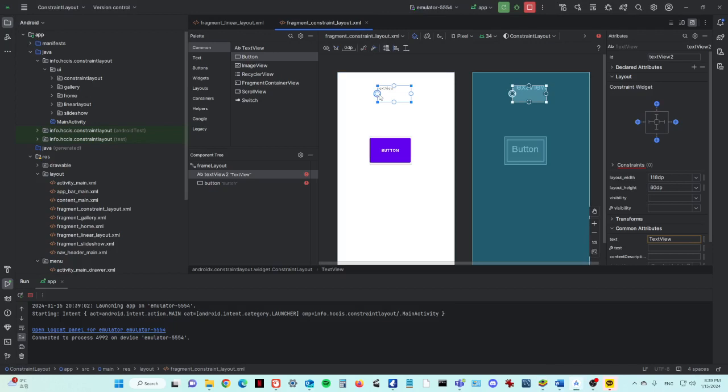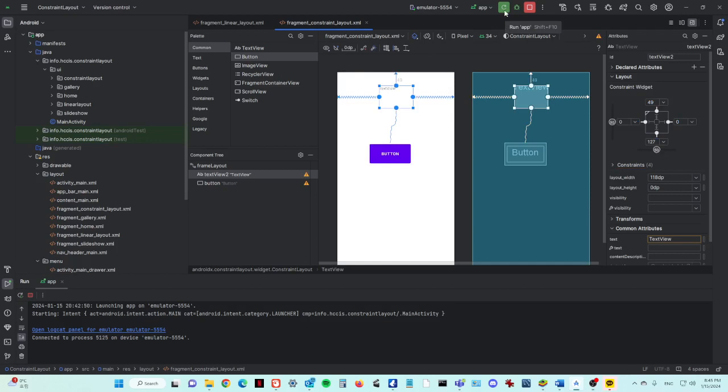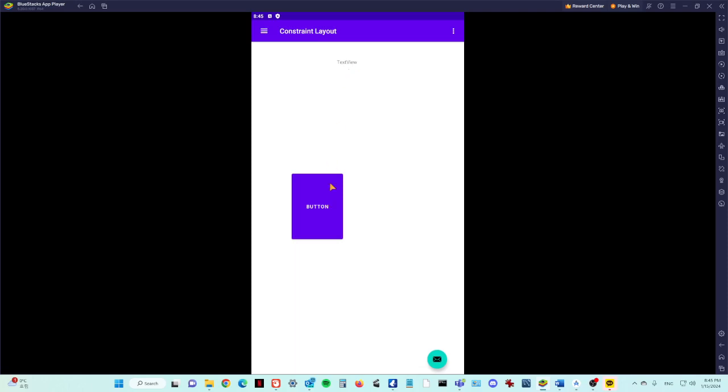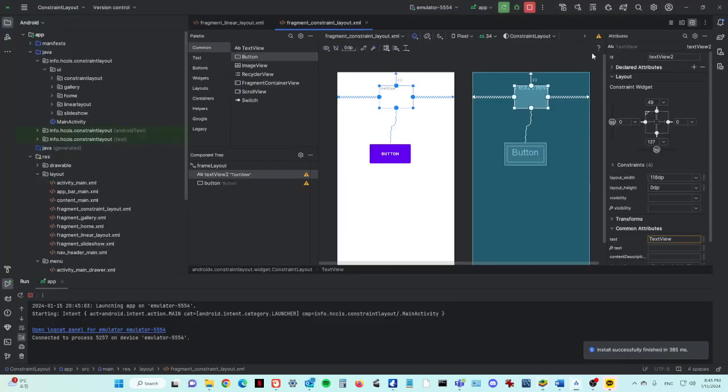So there's a couple of different ways that we can do that. So let's look at how we can kind of choose to put things where we want. Okay, so the first way we will look at is what's possibly the easiest way. So we click on this icon here that says Infer Constraints. So we click on that and we can see that the program has put the constraints in for us. Okay, and we can update this. And we go to our app here. We look at our constraint layout. And now we see everything is where we expect it to be, how we've positioned it here in our editor.